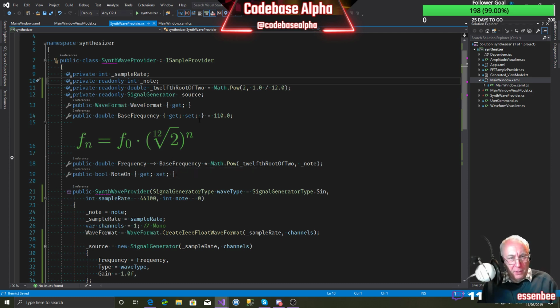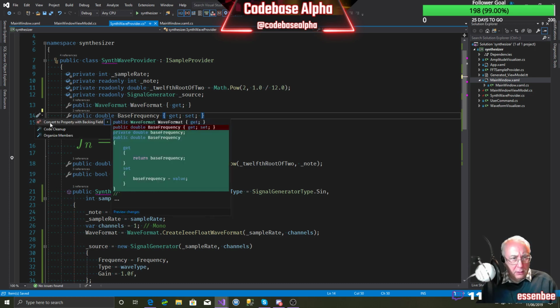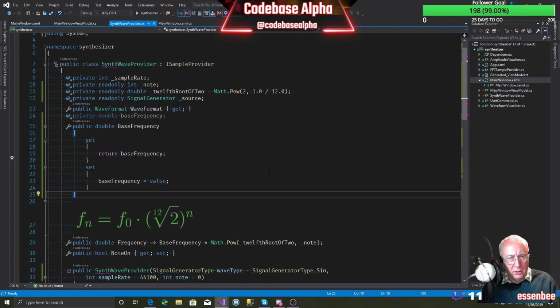Okay, so base frequency equals 110. So we need to fiddle with this a bit, I think. Let's get rid of that, and let's convert that to a property with a backing field base frequency. Okay, so this should be okay. Return the base frequency.